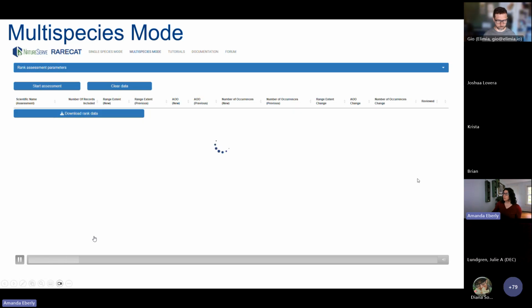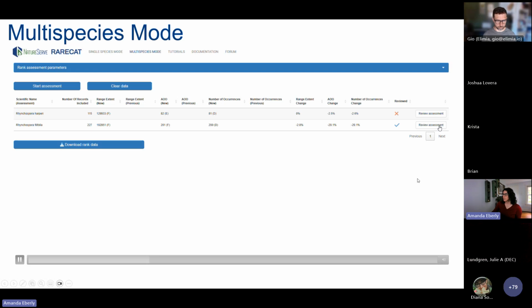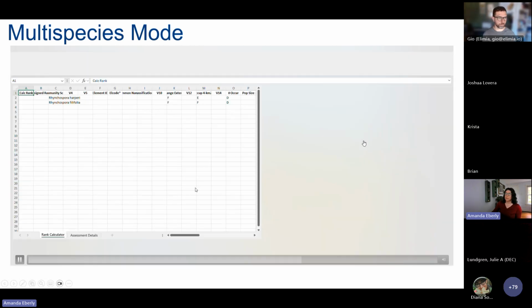And when you copy an assessment back over after reviewing, one thing that happens is in the review column, you'll see that it's checked. So if you want to review each one, you can keep track of that as you go.